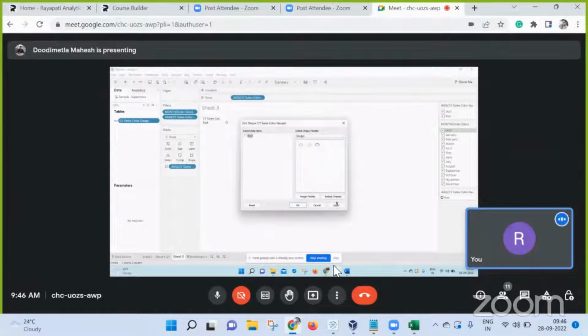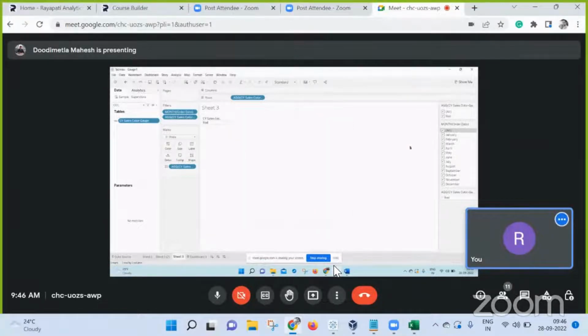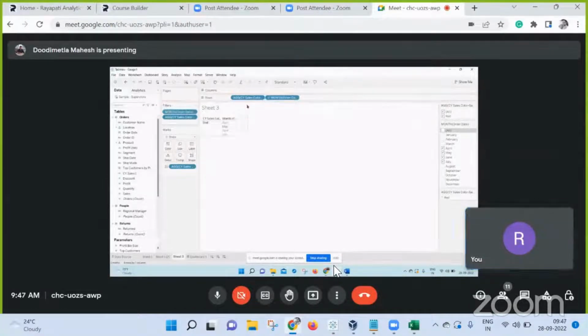Now apply. You got your gauge there. If I get this July, wherever it is red, you will get that. Your calculation is wrong. Open the calculation. Okay, no, the calculation is correct. Select all the months and see, at least.